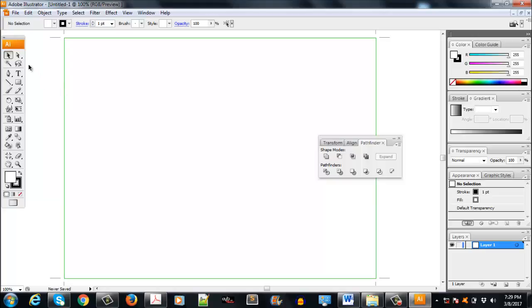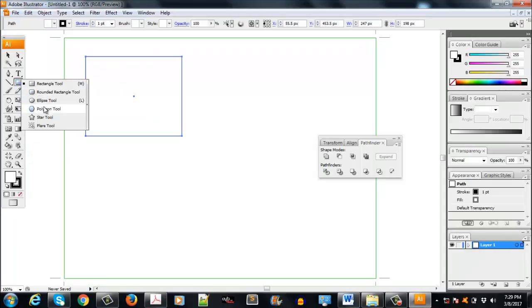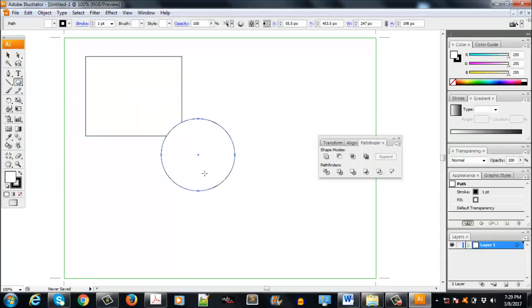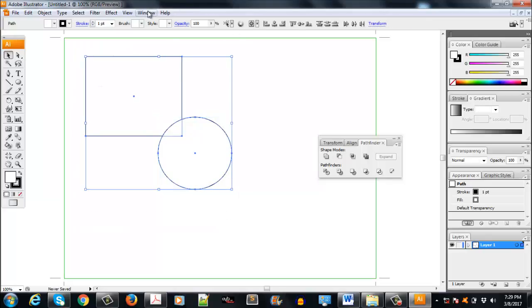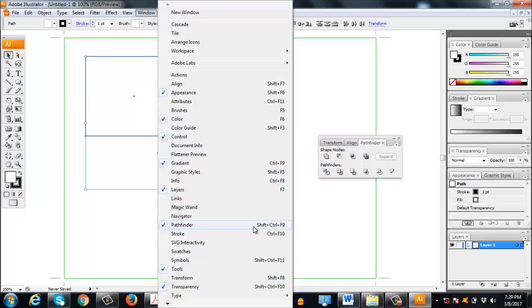Okay. Now, let's talk about some basic concepts about these tools. For example, if I use the rectangle tool and make another shape over here, I already have this Pathfinder opened up from here. If you don't, you can open it up from Window, Pathfinder, Shift Control F9.